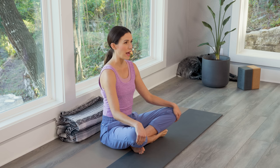Slowly consider how you do this next movement. How you move matters. It influences how you feel as you engage in life. So slowly, mindfully, bring the palms together. And then we'll start to just create a little movement with the palms. Find what feels good even here, whatever that means to you.